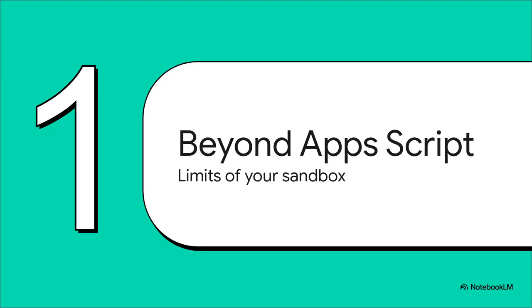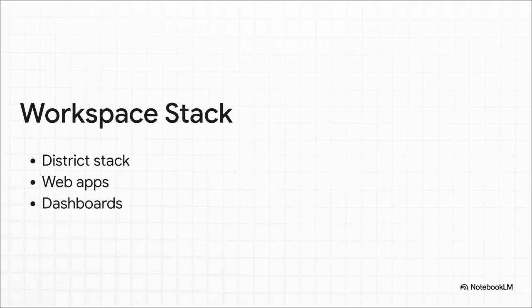Starting with Section 1, Beyond the AppScript Ceiling. It's all about recognizing the limits of your sandbox. Now, for the vast majority of our daily district needs, the Google Workspace stack is literally your absolute best friend. It's secure, it seamlessly uses native Google authentication, and the best part, it needs zero external infrastructure to get off the ground. Whether you're building simple web apps, automating some massive, unwieldy spreadsheet, setting up an internal dashboard, or even playing around with lightweight LLM integrations, this is your sweet spot. It is completely manageable for a single certified builder to handle.